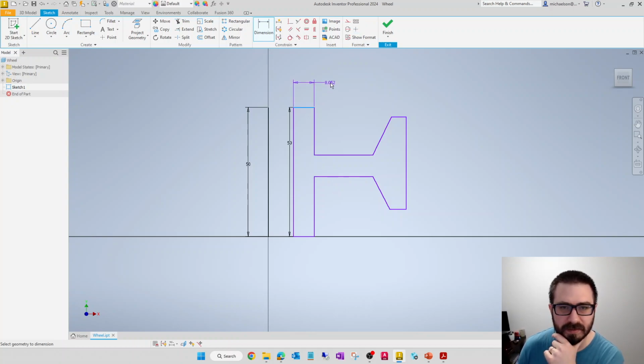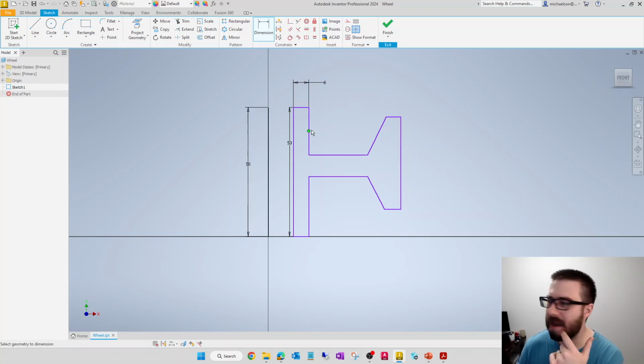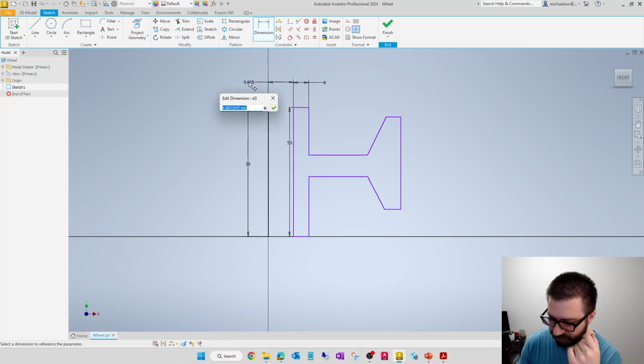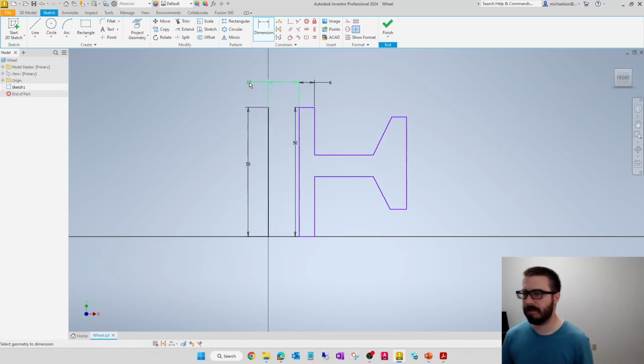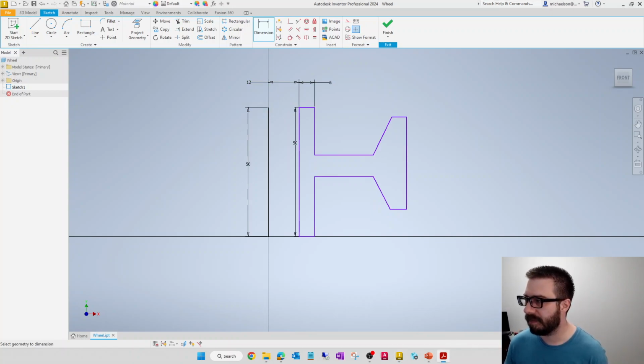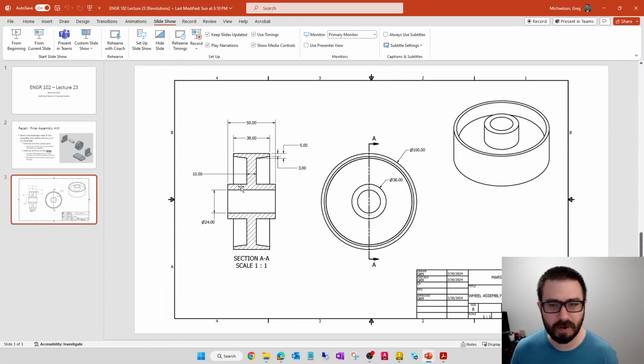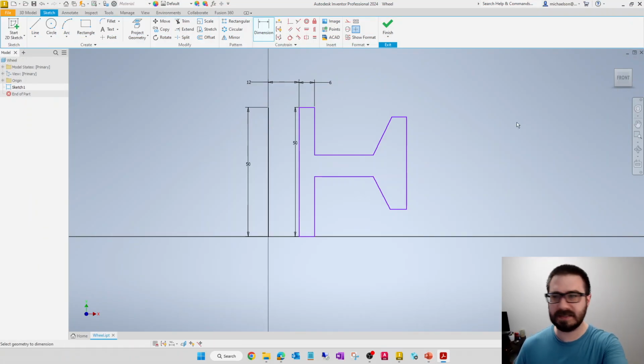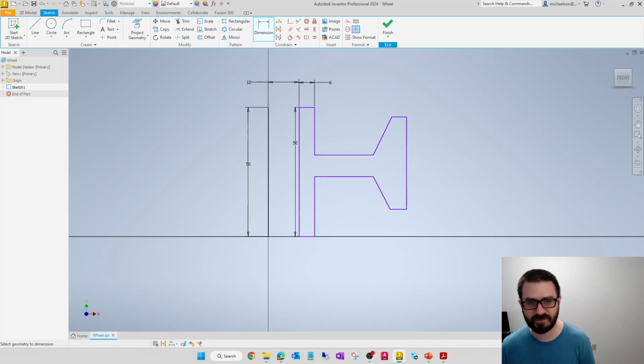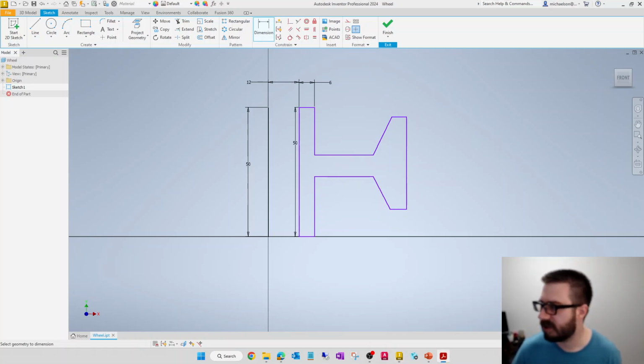This is 6. Okay, now I also have a dimension here of 12. That dimension is kind of important because for the wheel, the central hole of the wheel, if I go back to the PowerPoint, this hole has this center hole at the very middle of the wheel. The inner part has a diameter of 24 millimeters. So what I'm doing is I'm setting this dimension here to be 12 so that when I spin it, the hole is 24 millimeters in diameter.